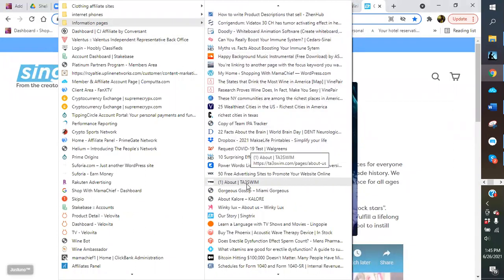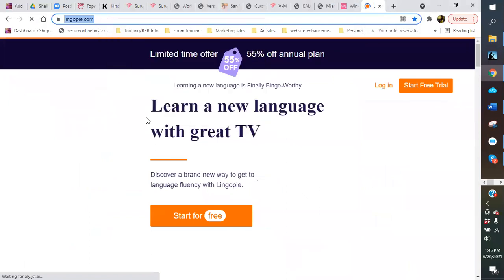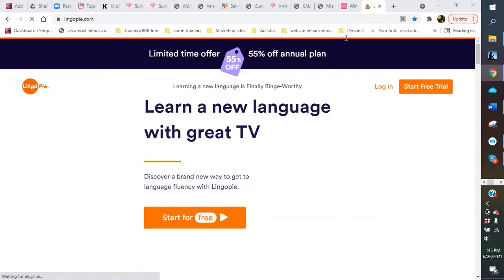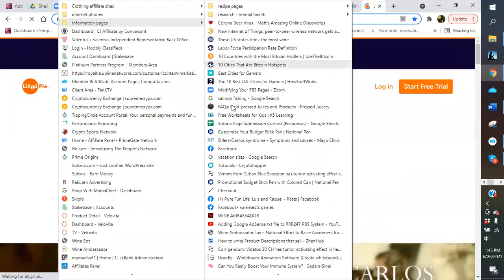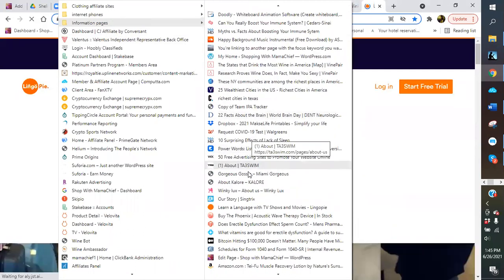All right, so 1, 2, 3, 4, there's 5. Oh, here's the language one. So I've got my work cut out for me too, because I thought I was only a few behind, but it looks like I'm quite a bit.